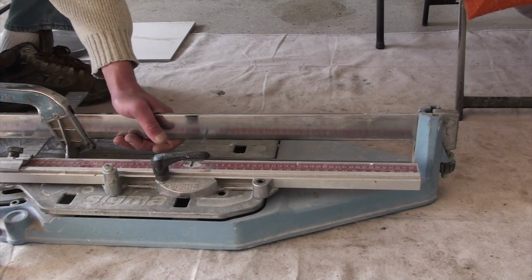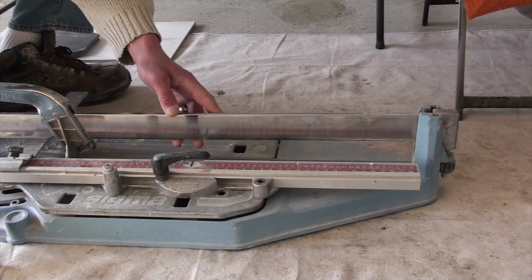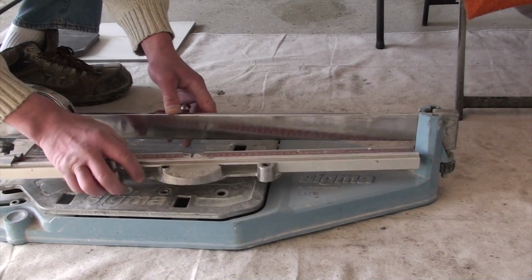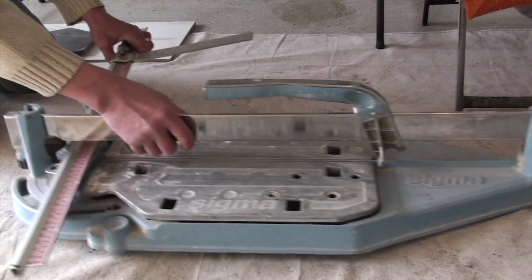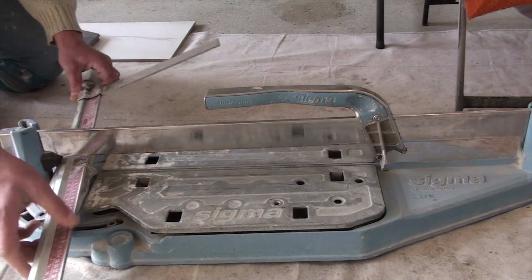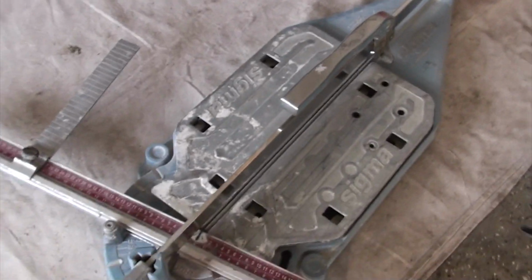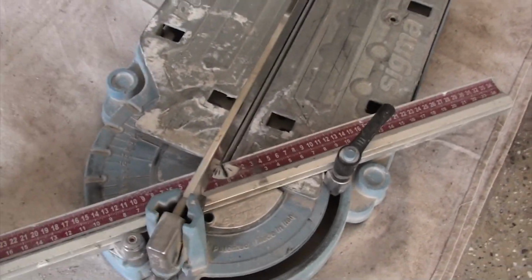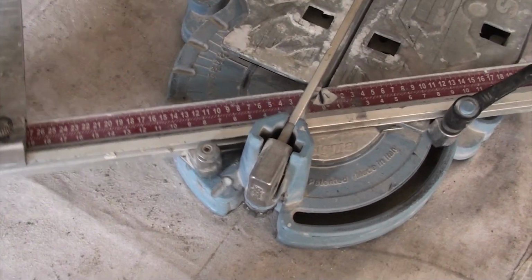This is my Sigma tile cutter. I think, in my opinion, this is the best tile cutter I've ever used. We can cut maximum 2 feet with this tile cutter. We'll also have the possibility to cut 45 degrees or 30 degrees.